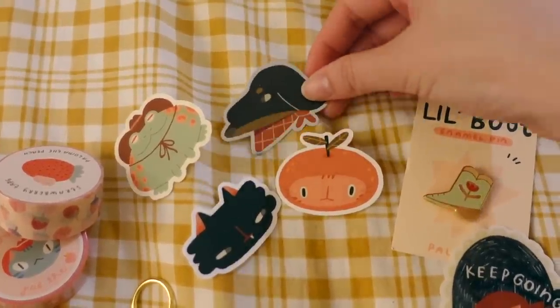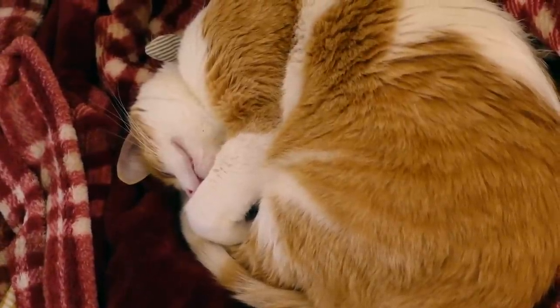Oh my god, this is such a sweet sticker. You look so comfy. I want to be that comfy.